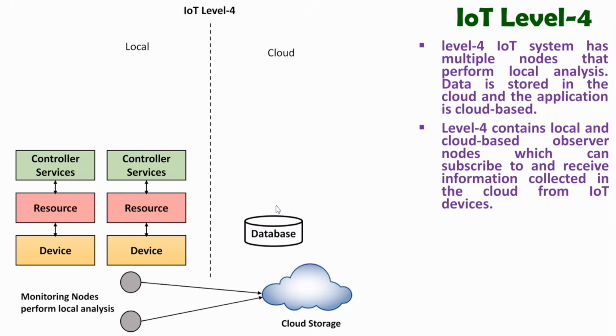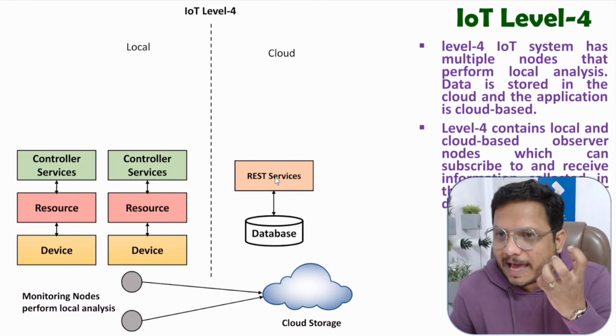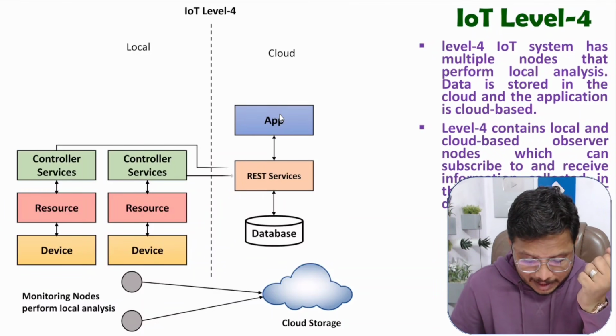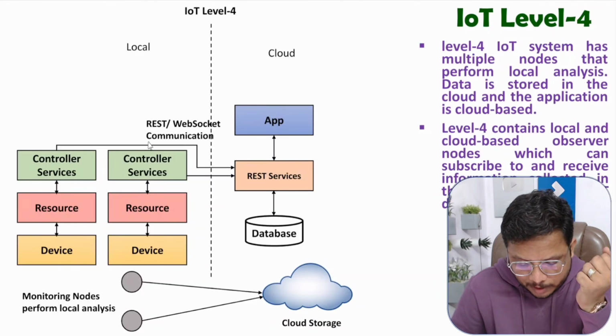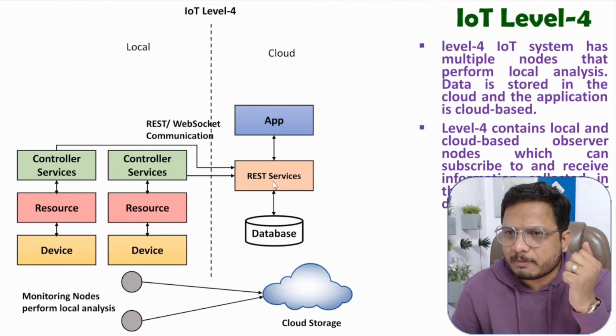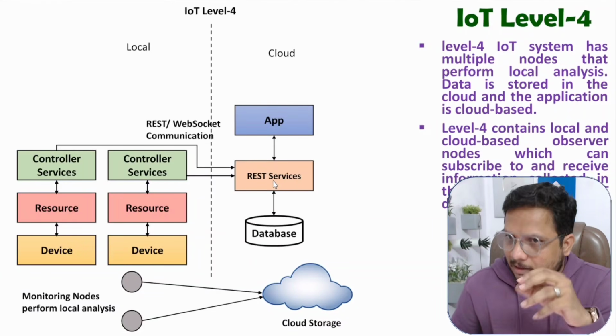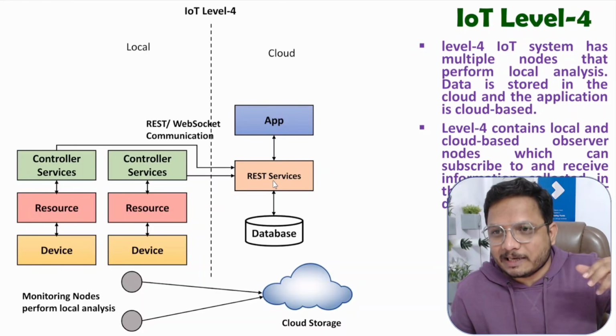So on cloud there will be a database which is connected with REST services. See, REST services have a bit lower computational complexity, right? It is not there for real-time communication, you can say. It is based on a request-reply system. HTTP protocol will be there, right? And here there will be an application, right? And if you observe here, REST or WebSocket communication could be provided over here. But usually REST services will be there as we need to have relatively lower complexity, right?